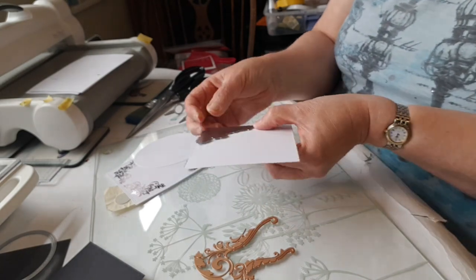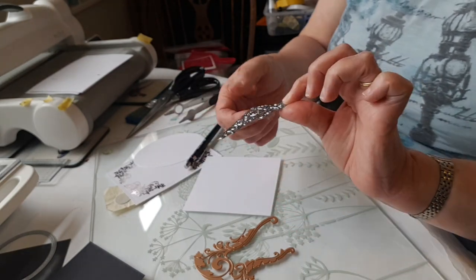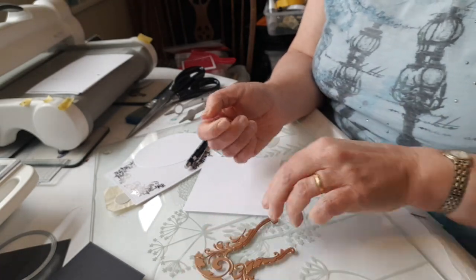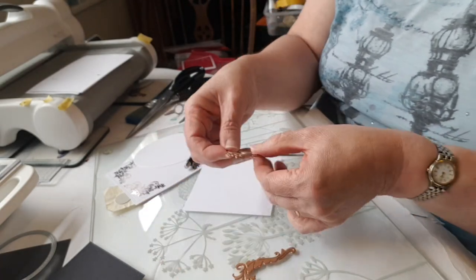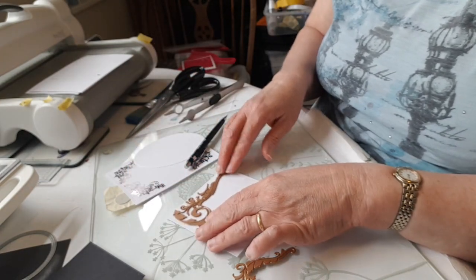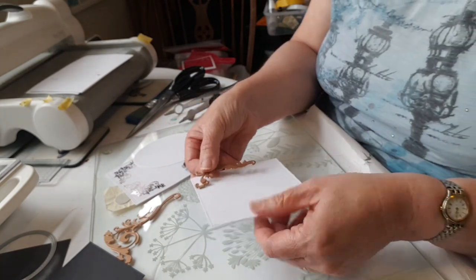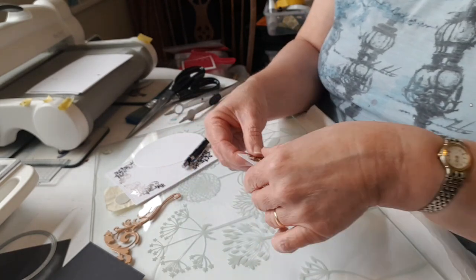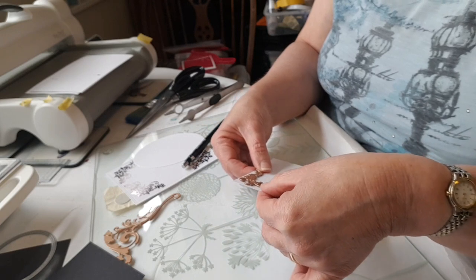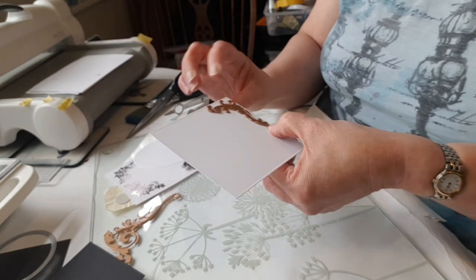So I've got this one from an older Couture Creations collection. So it's probably been around a couple of years, that one. And then I've got some Spellbinders ones. And these are nice and big. That one's actually far too big for this size topper. But it comes with a little one. And these actually come with dies to cut them out as well. And I'm going to do a separate video all about just using this die and hot foil stamp set. But I could do that.